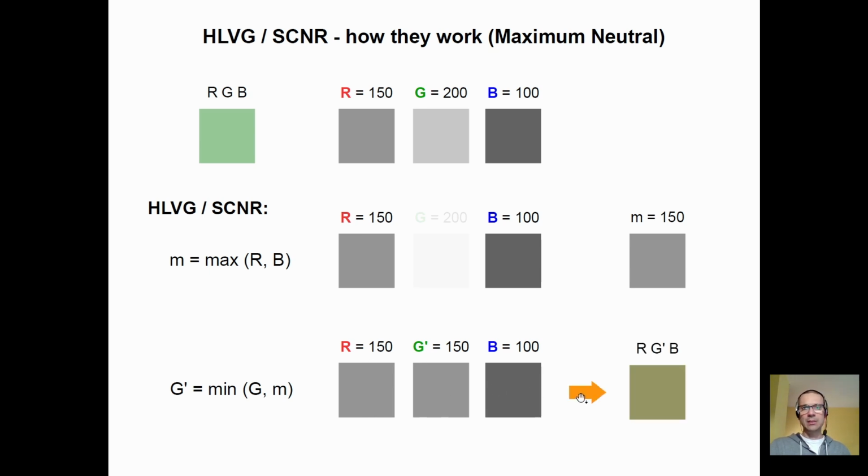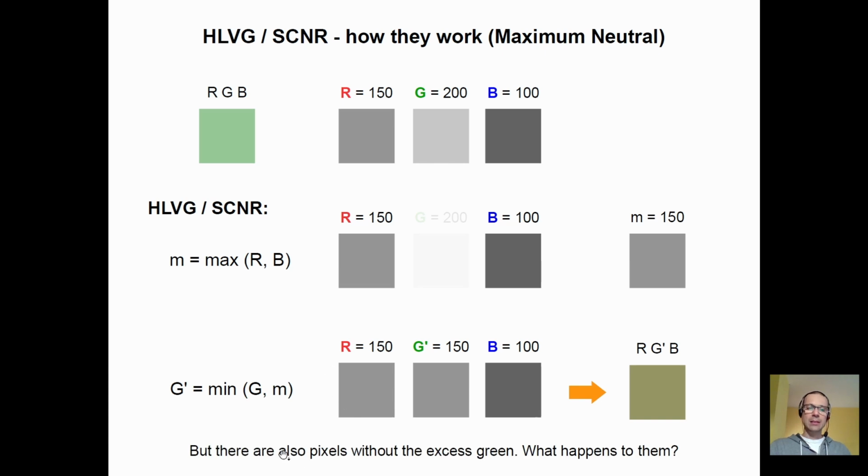As the outcome, we are getting a pixel which is not so much green, sorry, a pixel with reduced green cast. Okay, so this is how it works for pixels which have excess green.